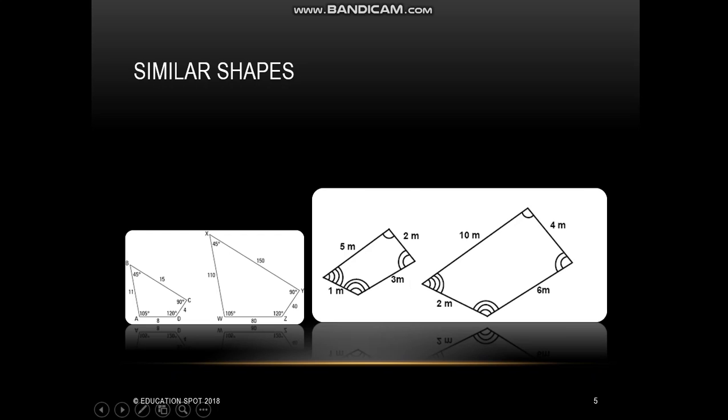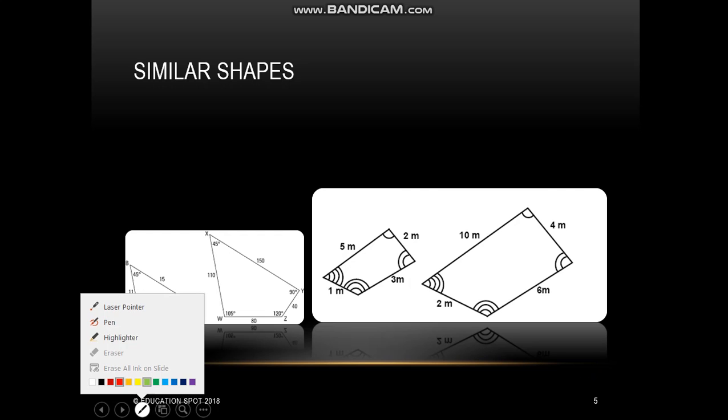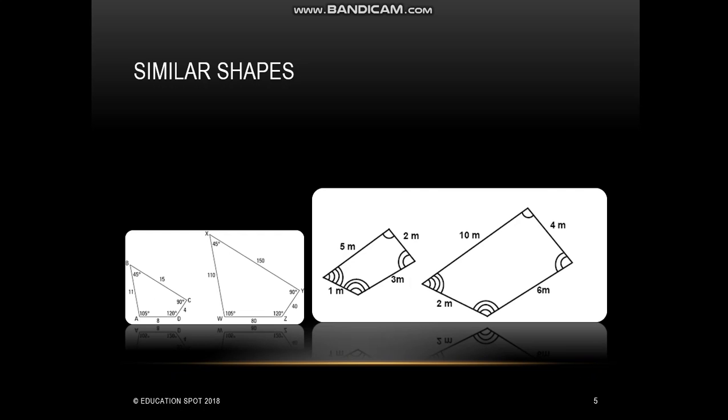Now, let's say we were to look at these two shapes. At first glance, they look alike. So in geometry, to say these two are alike, we have to look at two things. Are the interior angles corresponding with the interior angles of the other? Let's say this is my figure A and this is my figure B, right?